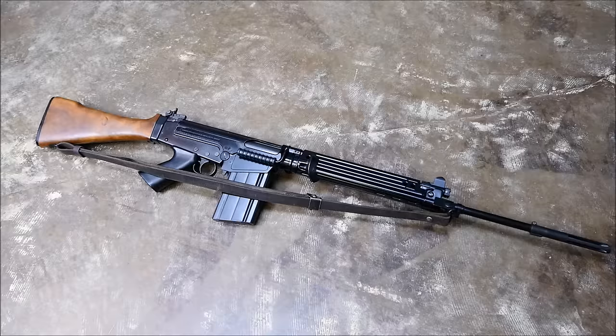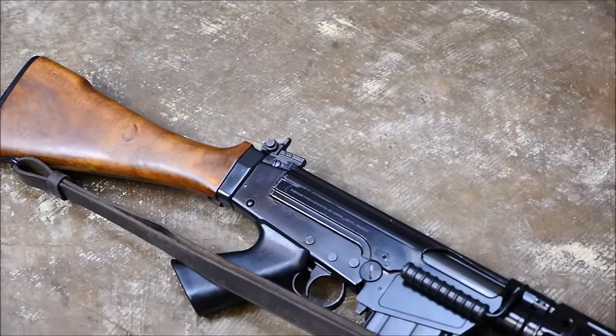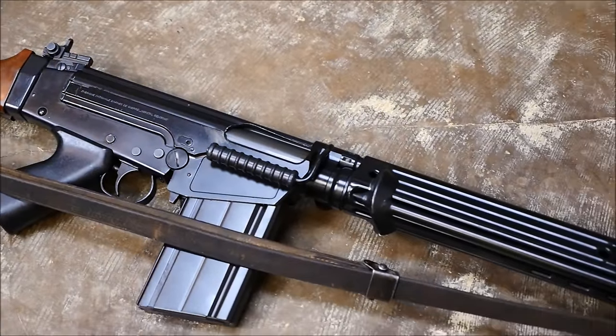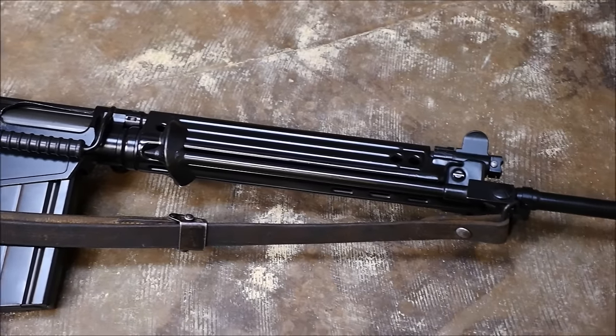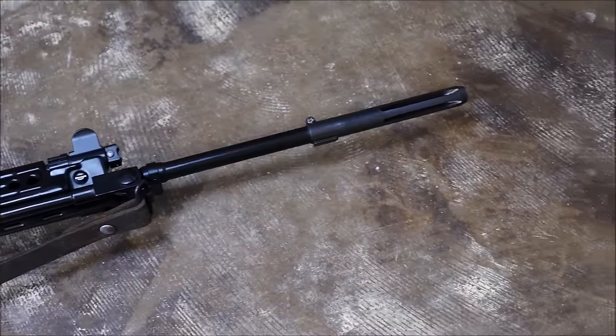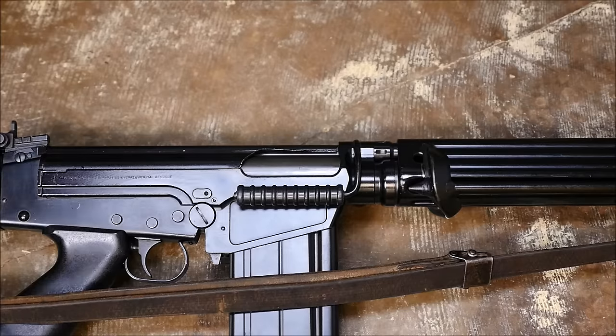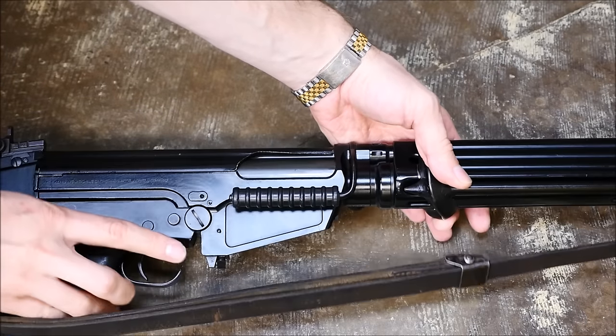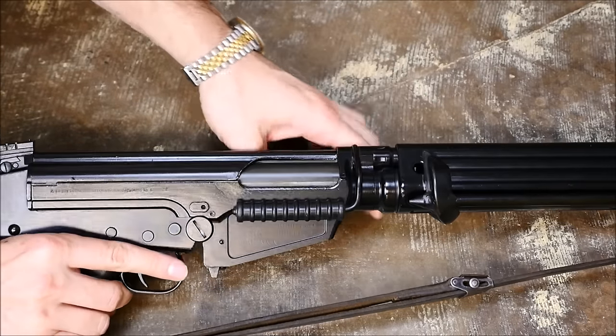Next up is definitely a crowd favorite — the FN Fusil Automatique Leger, or FAL rifle. The FAL is a rifle that is loved by many. They called it the right arm of the free world for good reason. Pretty much every NATO member, sans a few — including us stubborn people in the United States — adopted the FAL in one form or another. They're great looking, very reliable, chambered in 7.62x51. The manual of arms is excellent and they're very easy to maintain, which is my favorite part of the rifle. Magazines flip out by extending your pointer finger and rock in naturally. The charging handle is on the left side of the gun, which is great and optimal.